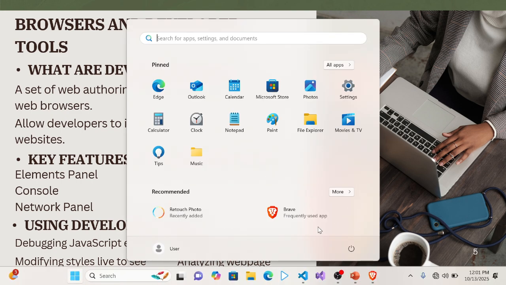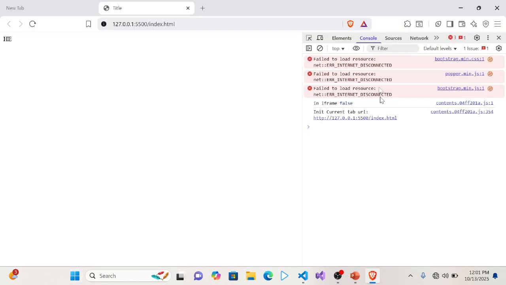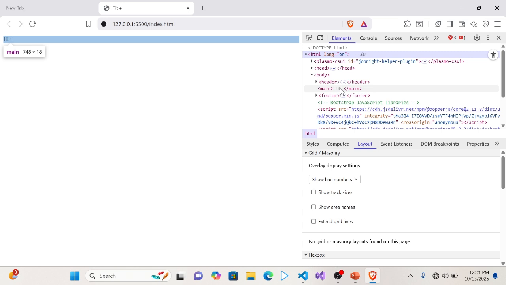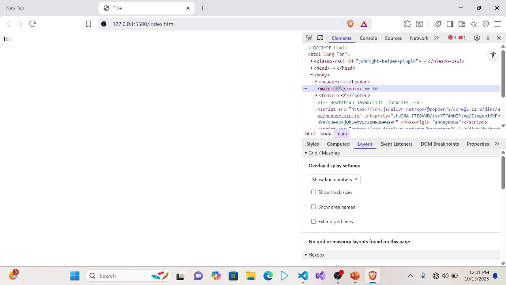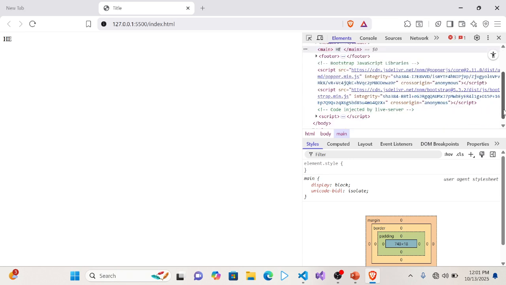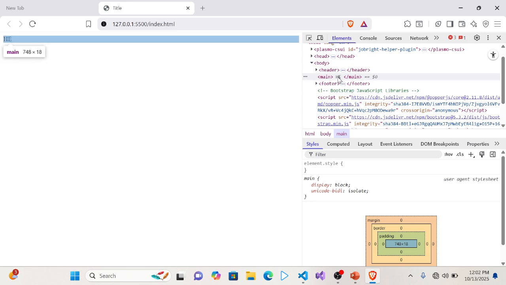So when it comes to developer tools, let's say we have this here. You can actually edit whatever you see here. Right now we don't have any code like that here, but as time goes on, when we start developing, we would use the developer tools to check some examples and see how we can edit in the developer tools as well.